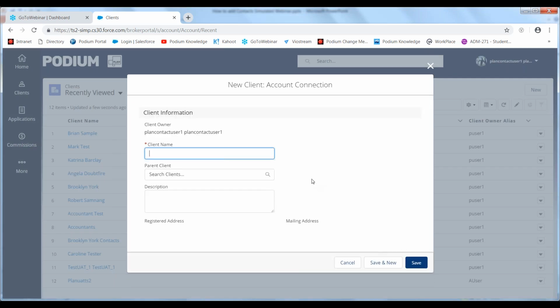And the pop-up window will transform to show me a few different fields that I will need to fill out. In this client name field, I'm going to give the account connection record a name. If we take, for instance, scenario 1, as the backstory for adding in this master account connection record, here I would call the account connection conveyances.